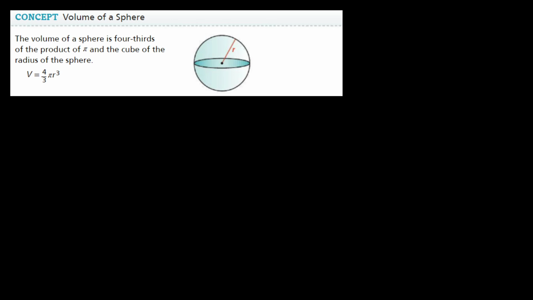So the volume of the sphere is going to be 4/3 times pi r cubed. This formula is a little bit different from what you're used to. So the volume of a sphere, once again, is 4/3 times pi times the radius cubed. It's really important to remember, this is where a lot of errors pop up, we are cubing the radius, which means you're taking the radius and multiplying it by itself 3 times.